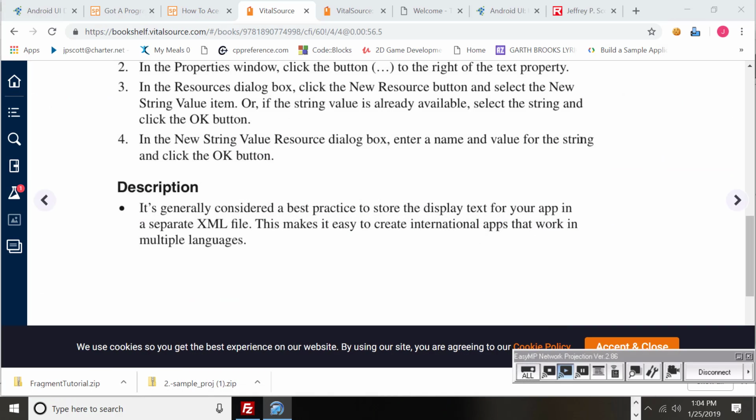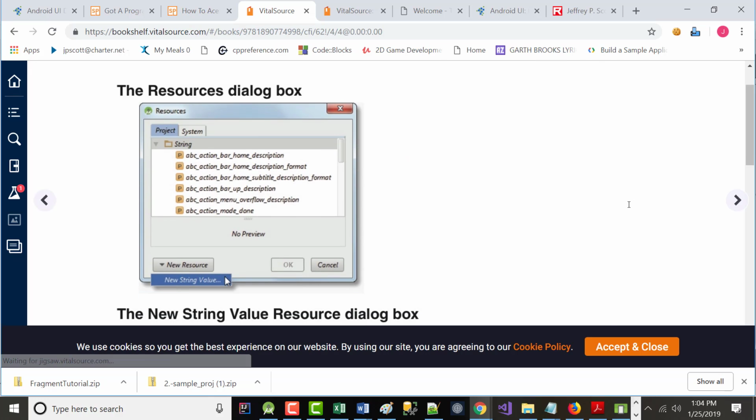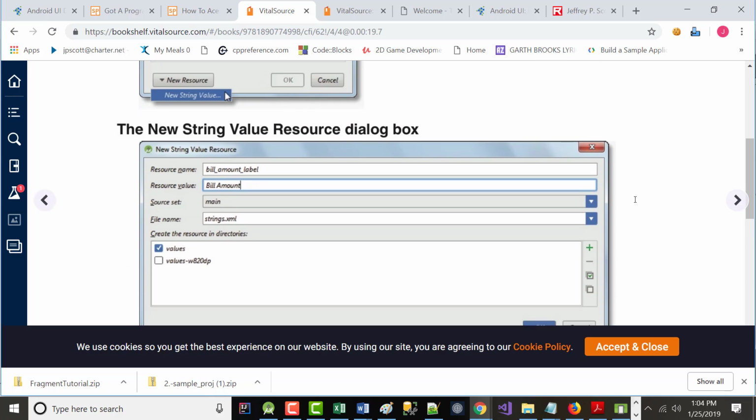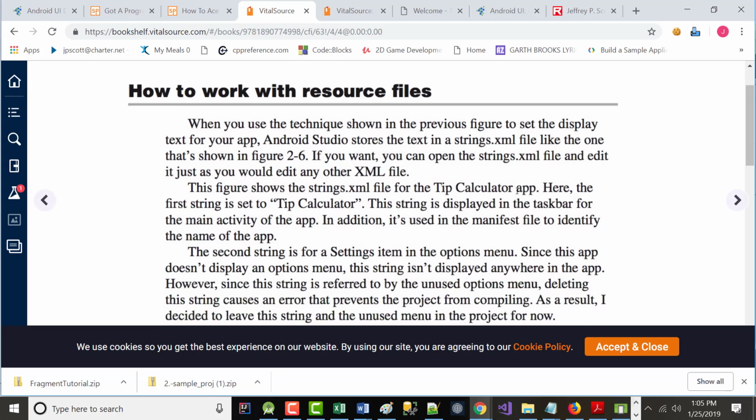I'm afraid to move too much because I don't want this thing to go again. All right. So here's the resources. Here's the string dialog. It looks a little different than it did before. That's why, again, I don't want to spend much time on it. Do you guys understand? I always have to watch what I say. I don't know if Evan and Paul watch these tapes ever, but this is one reason I didn't want to use this book, because I knew that it was outdated. And I told them that. And guess what? We're using it next year too.